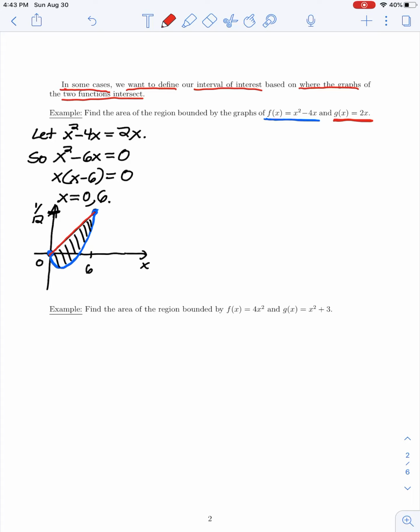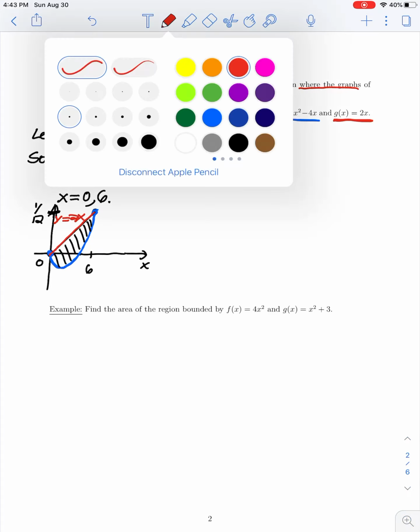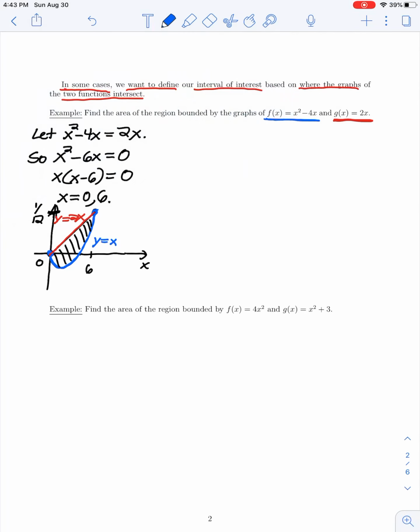Okay. So we can see here, of course, that on this interval, y equals 2x is the upper curve, and y equals x squared minus 4x is the lower curve. So using our new theorem, we can find the area of this region by integrating over the given interval, which in this case we found the x values for our points of intersection were 0 and 6. So we're integrating over that interval from 0 to 6. And the function that we're integrating is our upper curve, which was 2x, minus the lower curve, which was x squared minus 4x. And we have to remember here that we're subtracting this entire quantity, x squared minus 4x. So the negative's going to distribute there since we're subtracting that entire quantity.